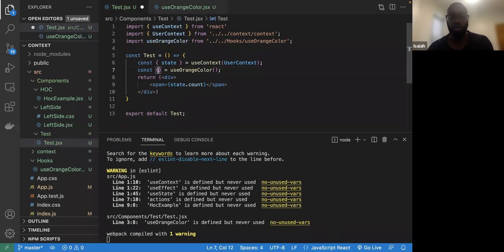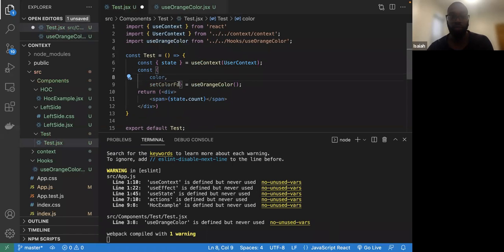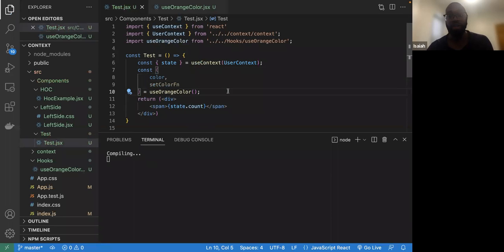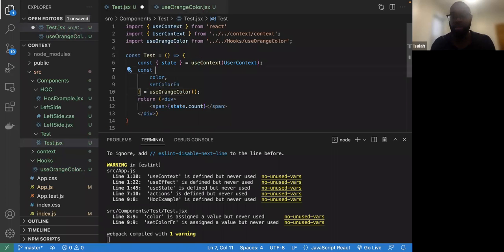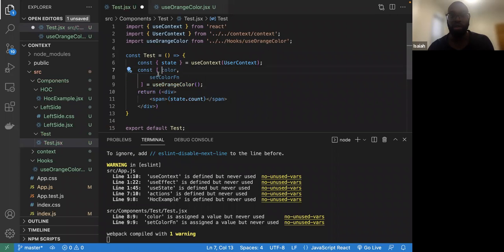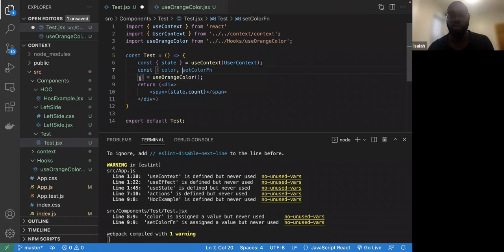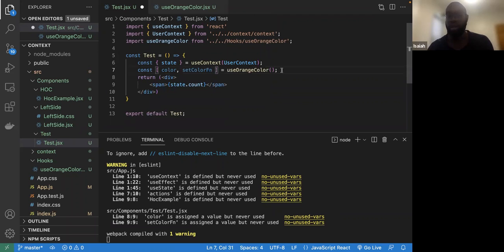Actually, let me do this the same way we did it with useState, within an array. I want you to notice that this is literally the exact same setup we use with useState. You start to see how useState was actually built, and we're pulling out two different things.